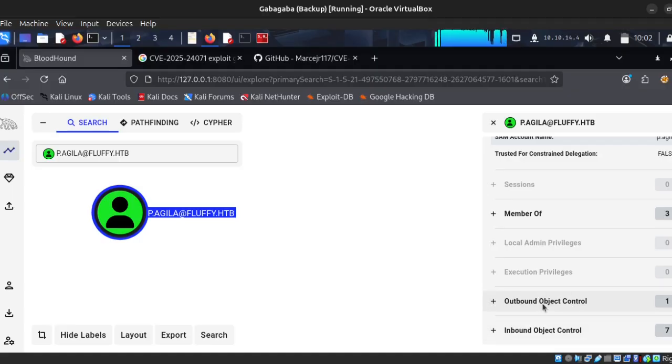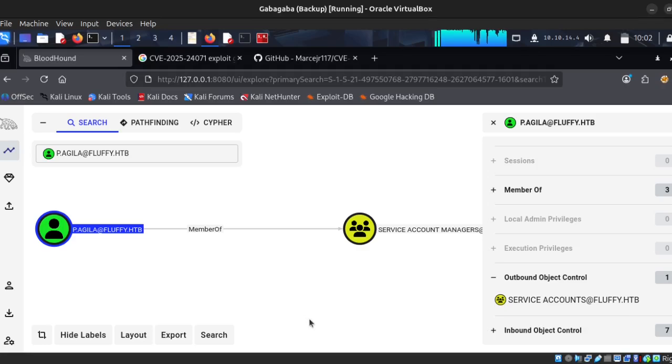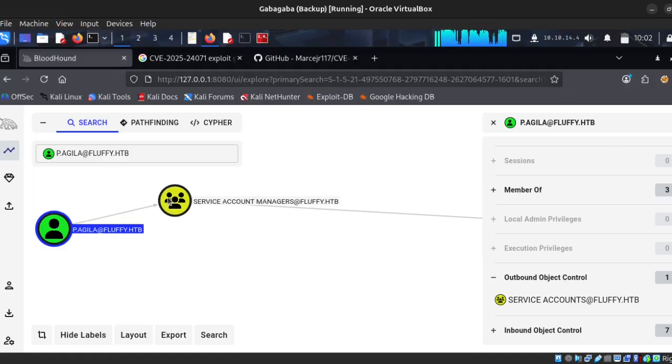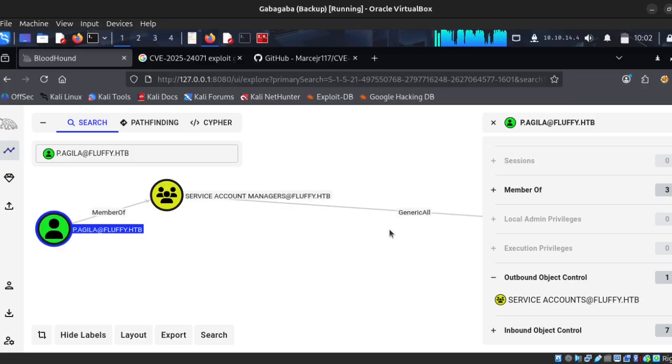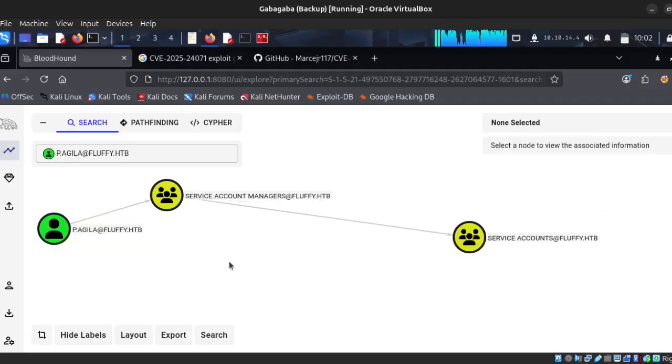This is where you can notice who actually has control. As you can see, Peer Giver is a member of sales account managers. So we're going to do this, and then you can see that this is a member of service account managers, because you can see service account manager.